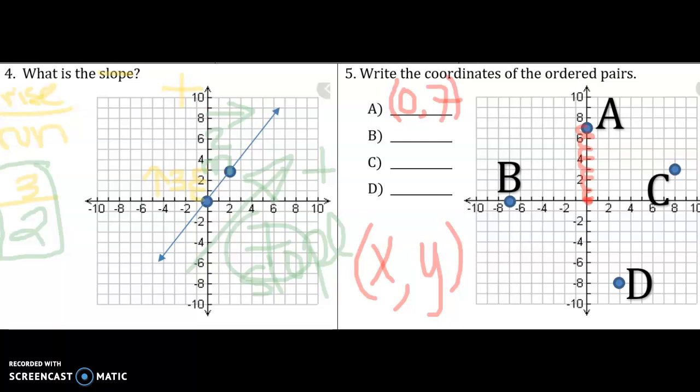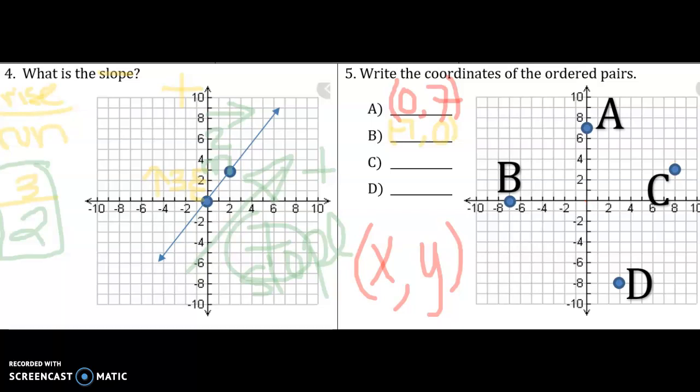Now let's look at B. To get to B, again, we're going to start at the origin. So we're always going to look at our X value first. To get to B, are we going to travel left or right? You should see that we're going to travel left. 1, 2, 3, 4, 5, 6, 7. Now remember, if we're traveling left, those are the negative numbers. So we're going to have a negative 7. Now for our Y value, you should have seen that we're already at our dot. So do I need to travel up or down in any direction? No, we're not traveling anywhere up or down. So that value is 0. Okay, so let's erase that to give us room.